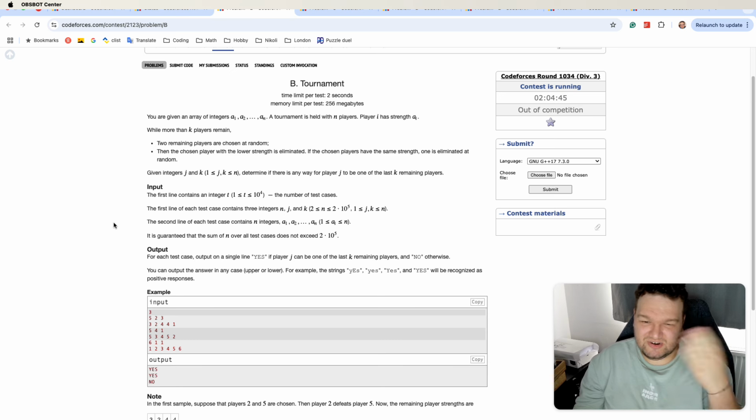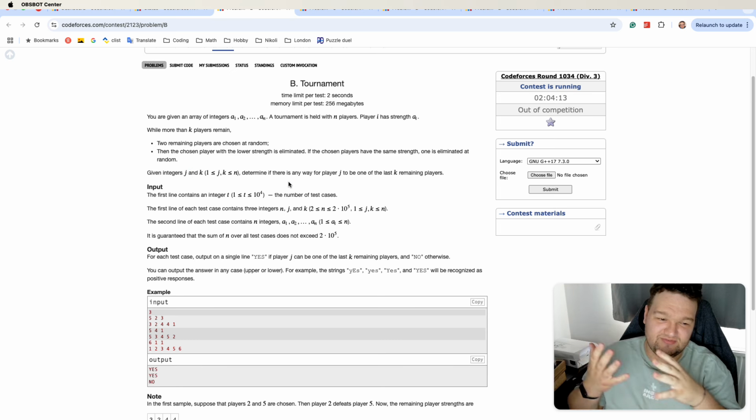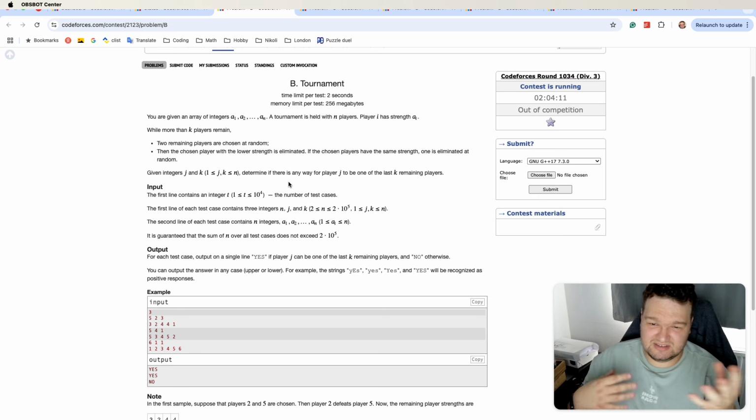So the strongest player will always remain, but if k is not 1, then any other player can remain, right? Because the strongest one can eliminate everyone else. So if k is not 1, then it's just yes. If k is 1, we need to check that player number j is the strongest one, but if it is equal, then we can choose who wins basically.